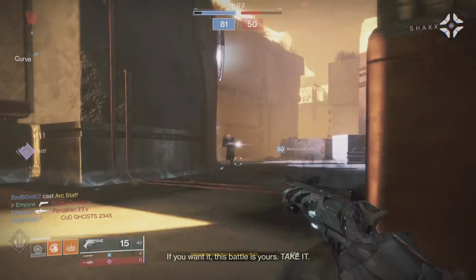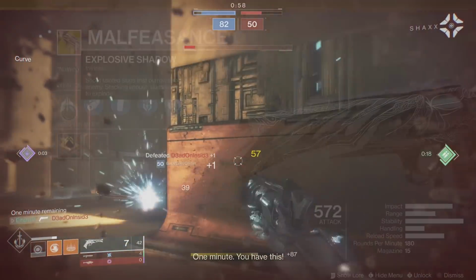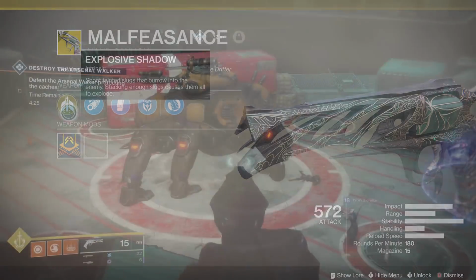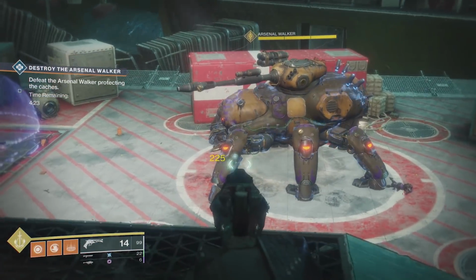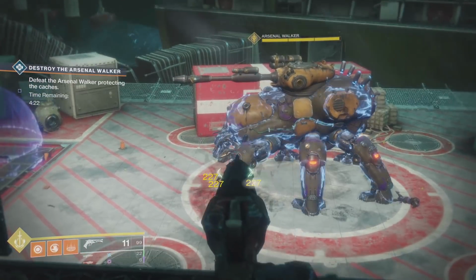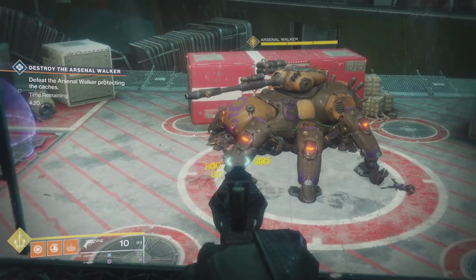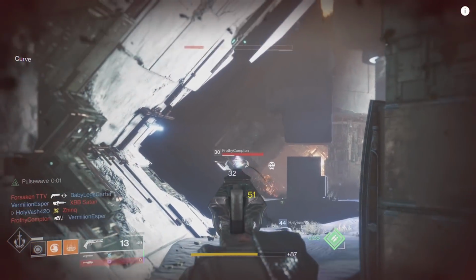Now first up, let's talk about what's happening here intrinsically on this hand cannon. Explosive Shadow. It shoots tainted slugs that burrow into the enemy. Stacking enough slugs causes them all to explode. Matter of fact, when we slow things down here, you actually have to land 5 shots to then see that explosion. Now that explosion actually consists of 5 mini damage numbers popping up, which is all like mini explosions. Now for PvP, that's about 20 damage per mini explosion, so a total damage of 100.